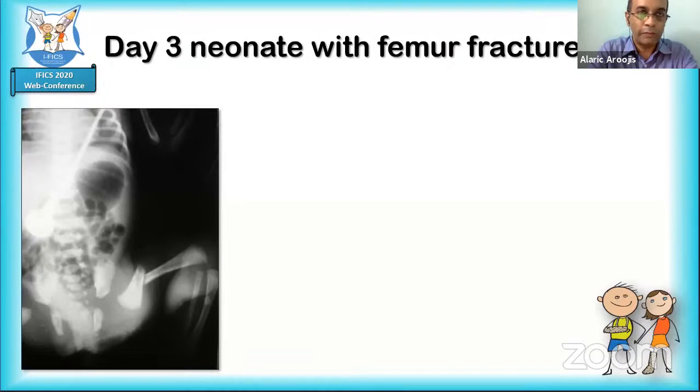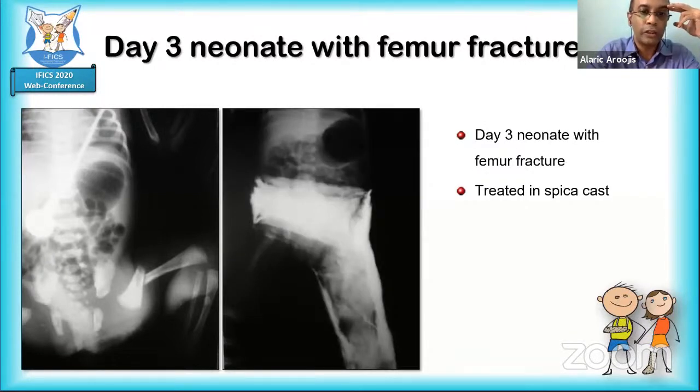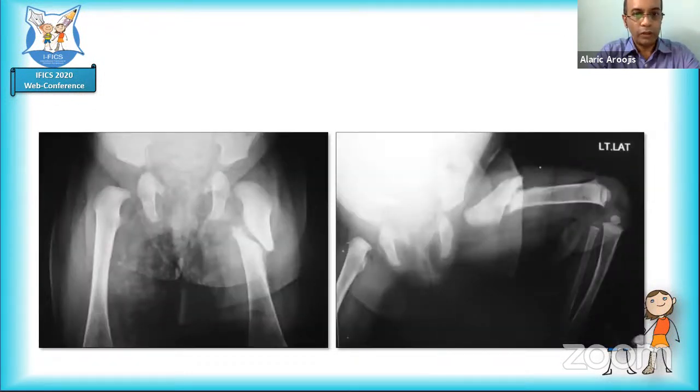We know, as we have mentioned before, that neonates have a very high remodeling potential, but don't challenge nature too much. This was a 3-year-old neonate that I had a chance to treat many years ago, treated elsewhere outside with a spica cast, as you can see, given the traditional manner with the hip in extension. Next slide. And when we saw this child on follow-up, at 3 months down the line, this child actually had a non-union. And I think it's the first time I've seen a non-union in a neonatal fracture.